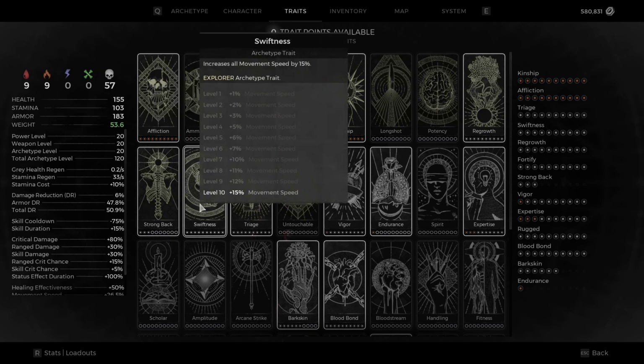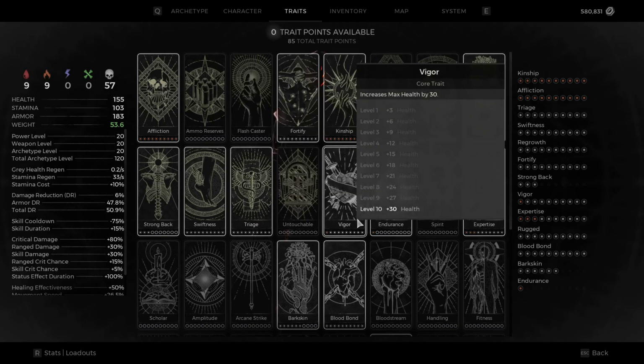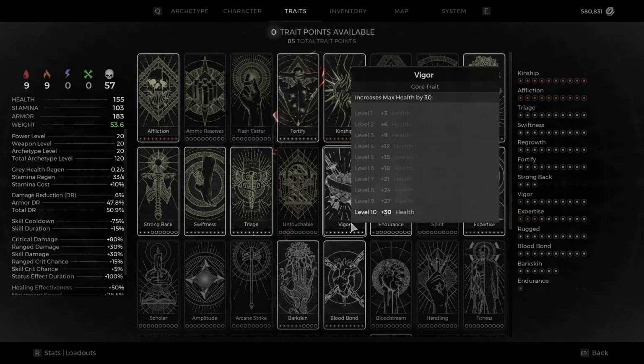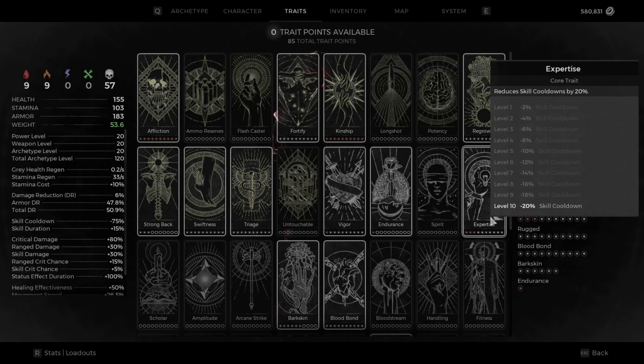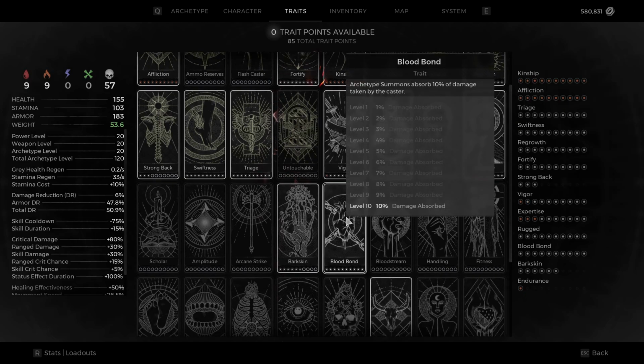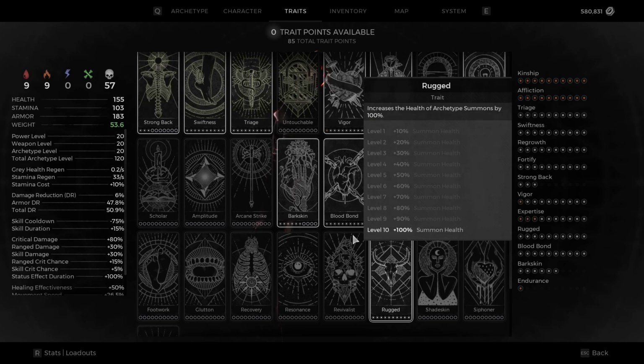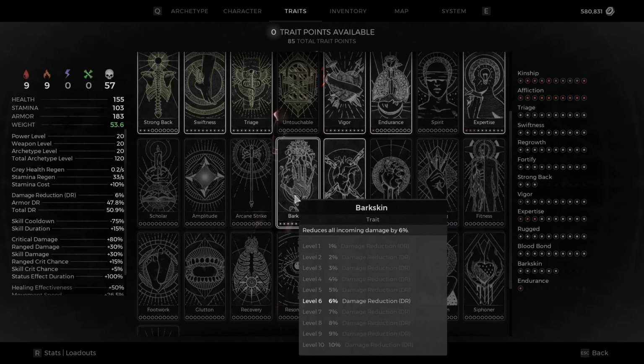Then you have 10 points in Swiftness, 10 points in Triage to get even more healing, 10 points in Vigor to have as much HP as possible, 10 points in Expertise to reduce the cooldowns by 20%. Then you have 10 points in Blood Bond, which will give you another 10% of damage reduction. And then you have Rugged, which will double your summon's life. And the last one is 6 points into Barkskin.